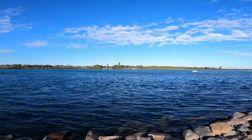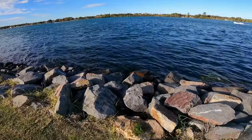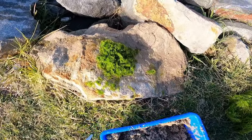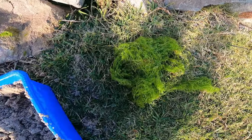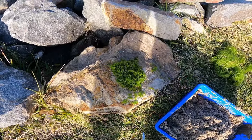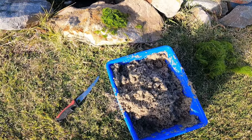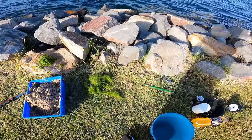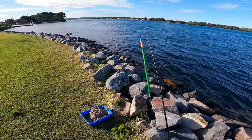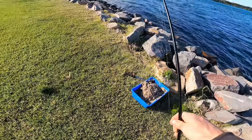Here we are down beautiful Swansea. And today we're going to be targeting the elusive blackfish. Using green weed for bait, and the burley, which is just sand mixed with green weed, chopped up finely, mixed together, thrown out. And then you get the float set up with a very small hook and a very small sinker.